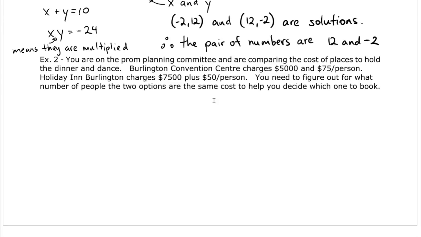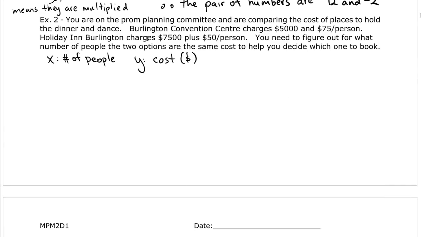So let's define two variables here. x is going to be the number of people, and y is going to be the cost in dollars. Now you may remember how to create an equation from grade 9. When you look at these values, one is going to be the initial value, or the starting value, and the other is our rate. Our unit rate, $50 per person, is a rate. So we're going to create an equation by using that fact.